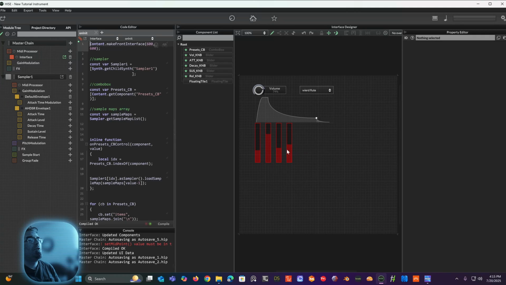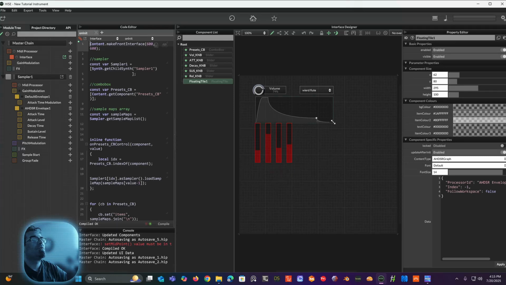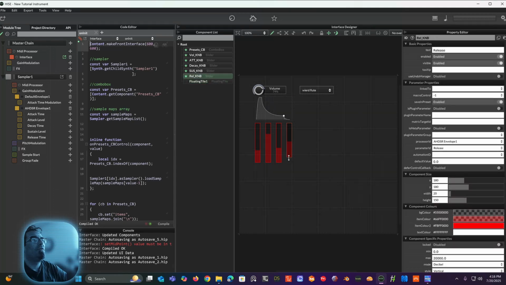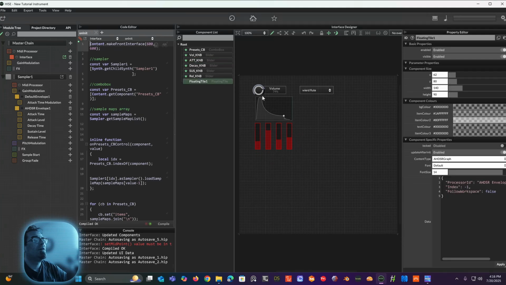And then, of course, you can put ADSR here as an actual small label. What I'm going to do is take this floating window and just go to the edge and shrink this down a bit. I'm actually going to take all of these guys as well, make them a little bit smaller. They're kind of over the top, in my opinion, for what they're doing here. So with this made a little smaller, I'm going to move that like so and just move it up by the bottom corner.